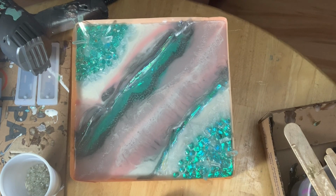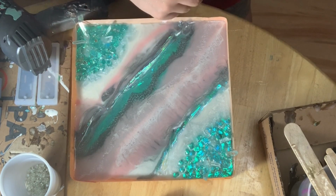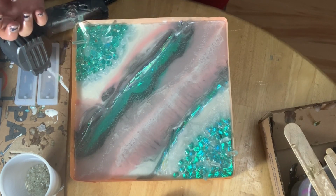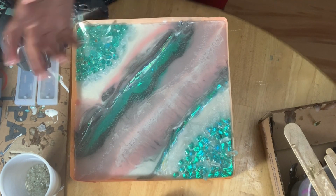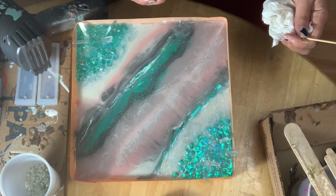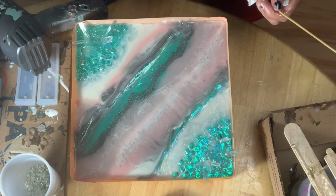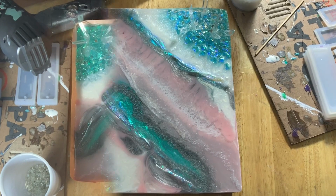Okay, so as you guys could see, I was struggling with this line over here. I was trying to keep it clear so you can see the iridescence, but it's hard with resin. It pours out pretty thick and then it gets really thin as it dries, so it kind of just disperses a lot. So something to look out for. You kind of want to pour less. I think I over poured on that, but I'm pretty happy with where it is right now. I'm not sure if I'm gonna do another layer or not. So I'm gonna let it dry and see how that comes out.